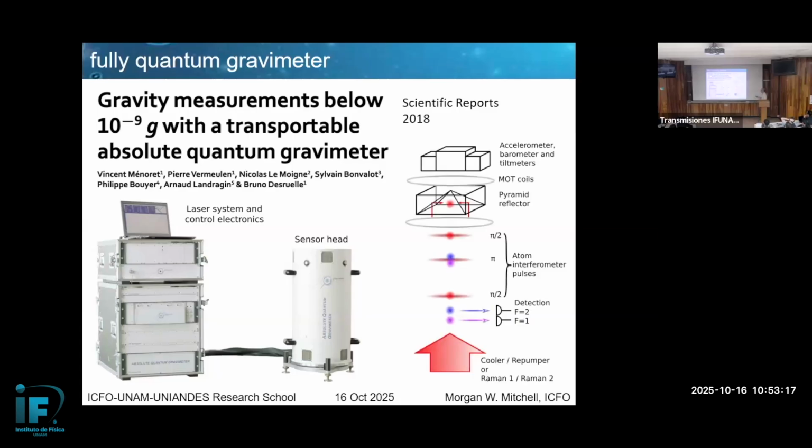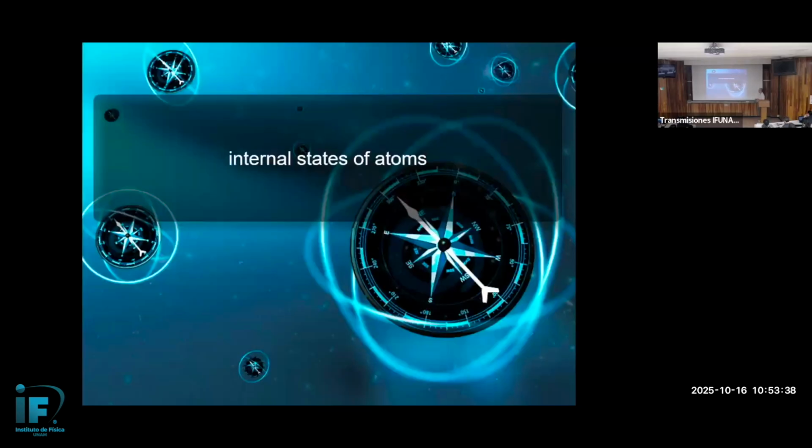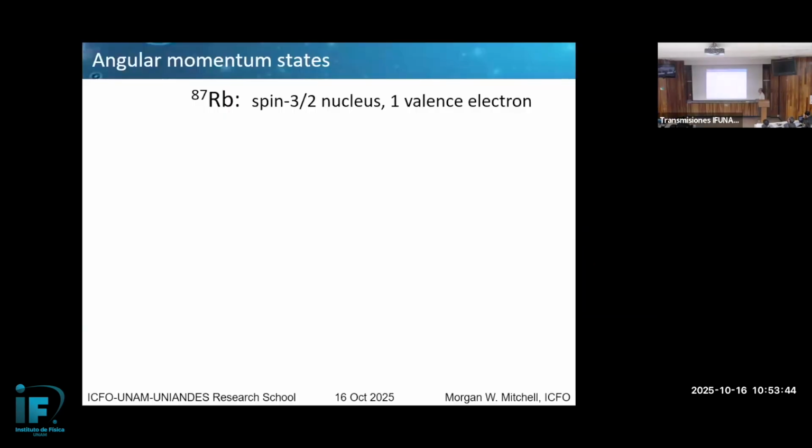So you start by collecting cold atoms up here, you allow them to fall, and as they fall, you're manipulating them with lasers, and the lasers cause internal state changes that are associated also with center of mass motion changes. Right? And that center of mass motion allows you to get the gravity. Okay, so to make sense of this, we need to think about internal states and external states.